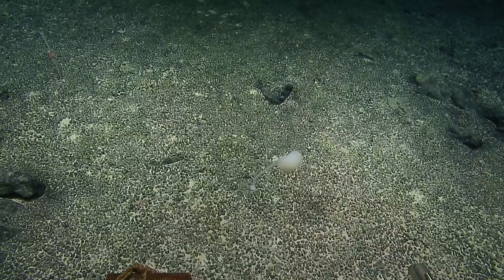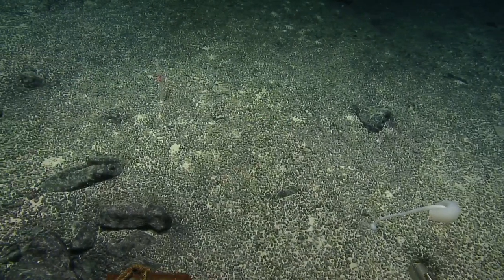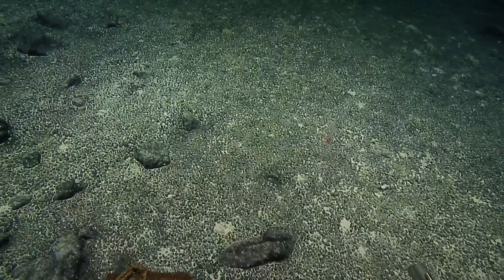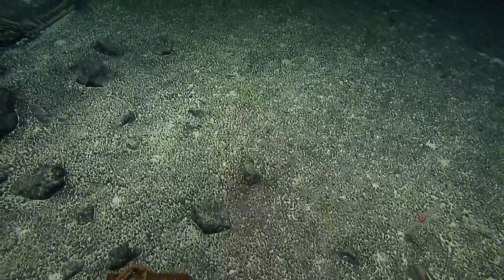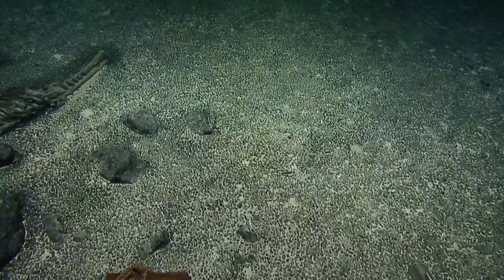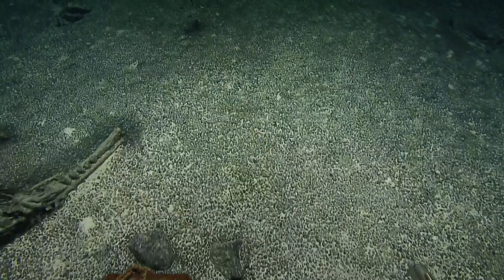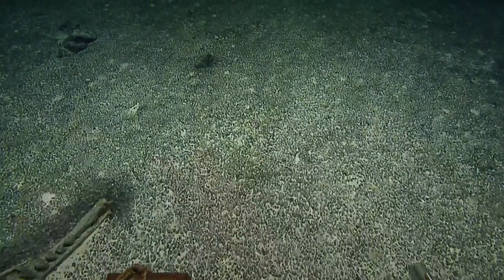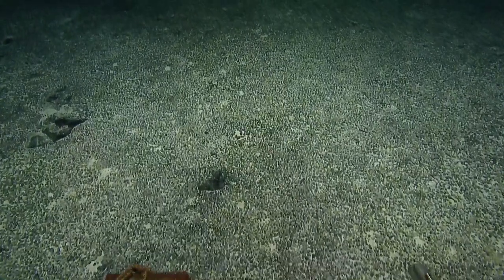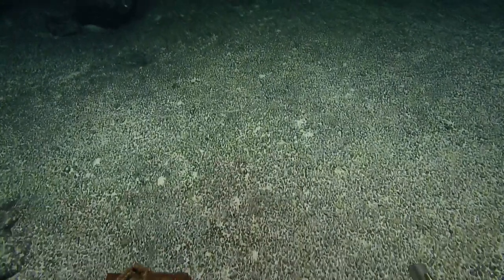On the subject of sponges, we have a question. Do sponges have any sort of internal structure beyond the outside we see? So the sponge's structure is made up of spicules. Those are the glass pieces that make up the skeleton. All of those glass pieces are individual pieces that link together to create a framework. We call that the dictyonal framework. And that's what makes up the glass sponge skeleton.